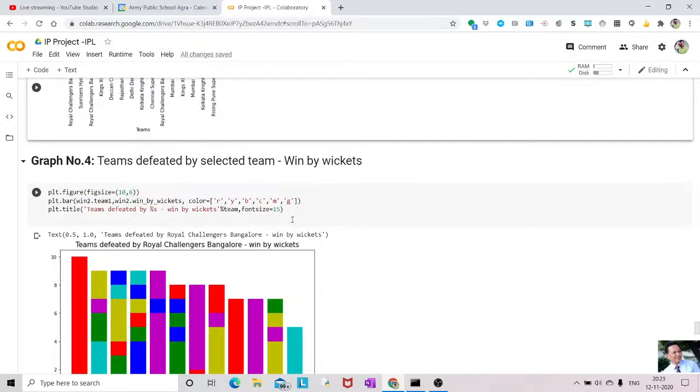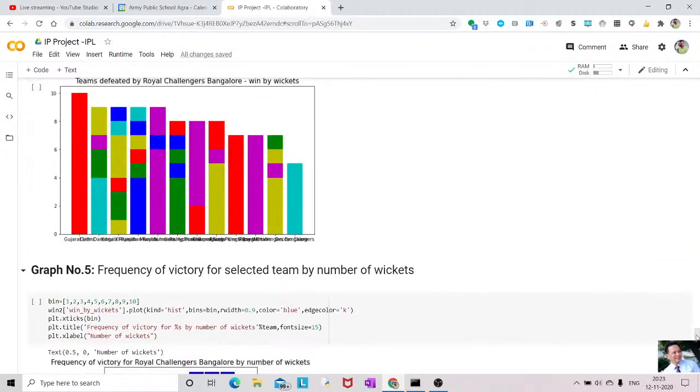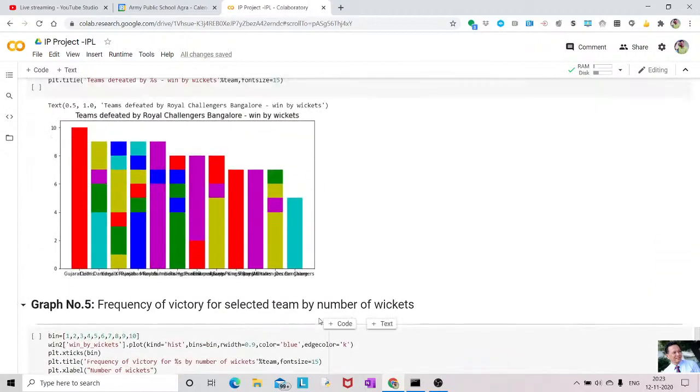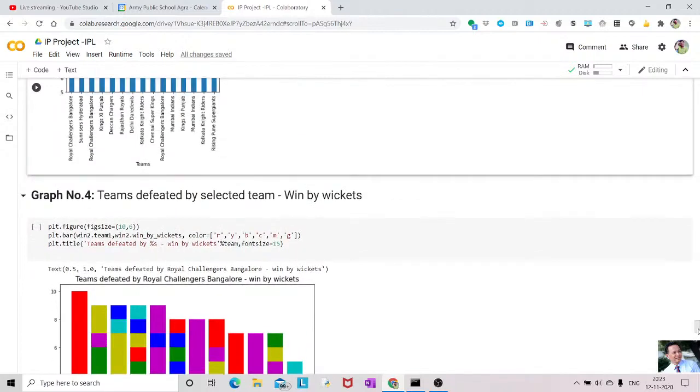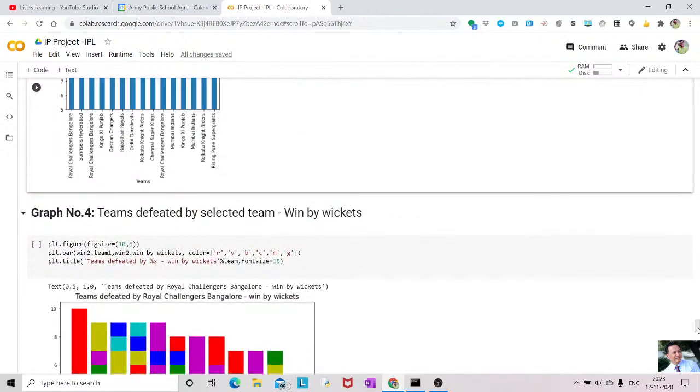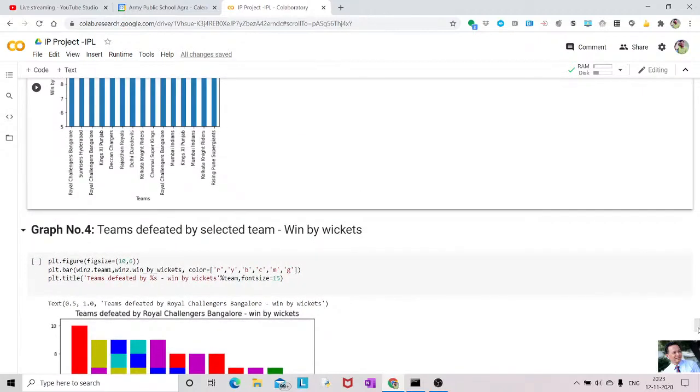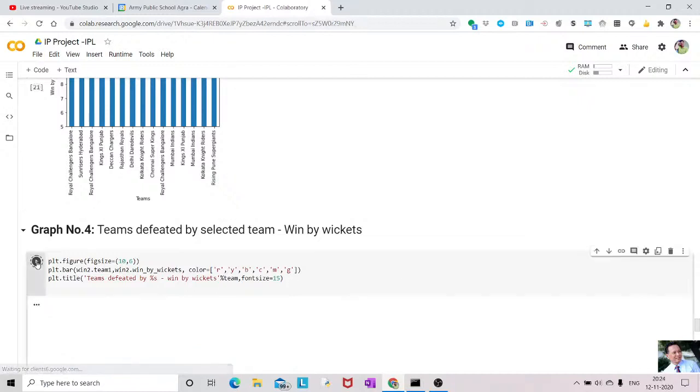So what happens in this case of same categories? See here the category. In case of DF teams win by wicket, we'll have to run this.